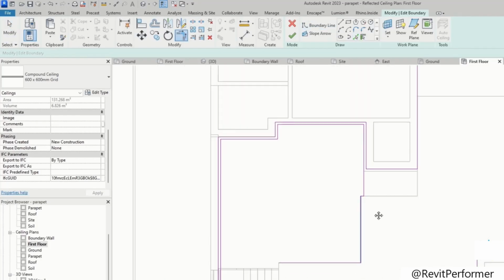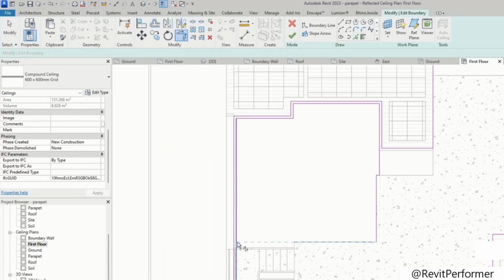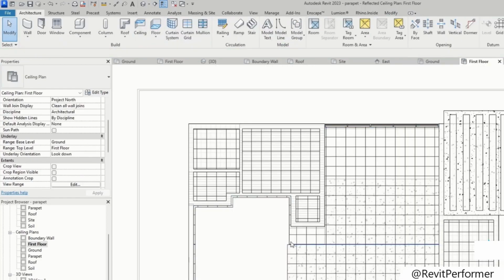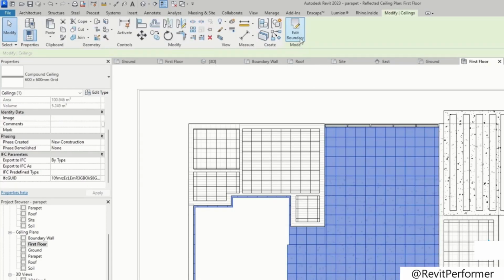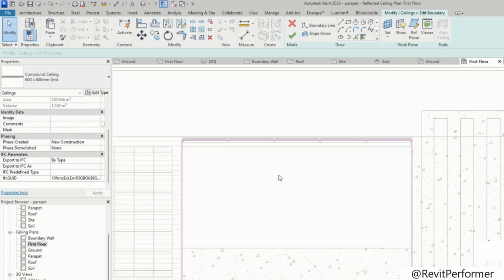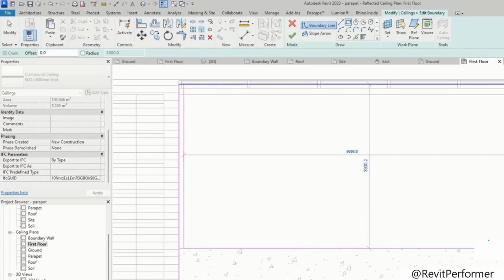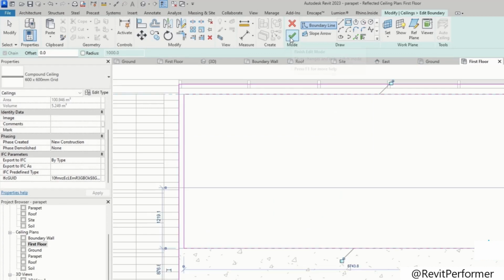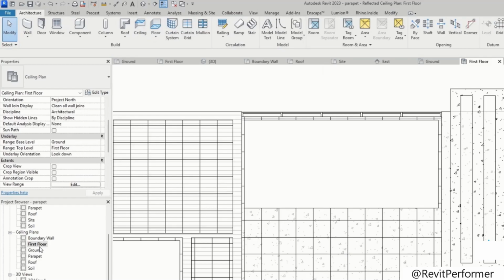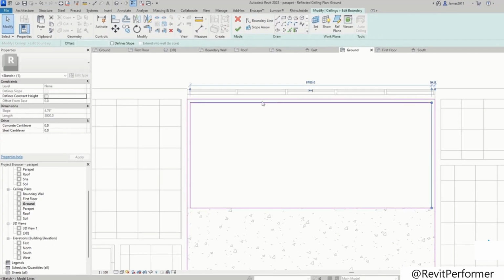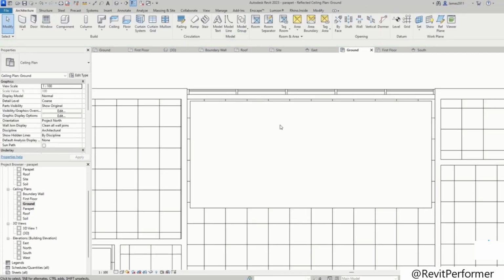Oh, sorry. You also need to edit this again since we also have a void over here. This is also a void, so we'll have to draw another ceiling, just like this. So yeah, there we go. We go into first floor. We need to change this as well, which we forgot before. I'll go into edit. I'll draw the same thing as we did on the first floor here as well. Very good.